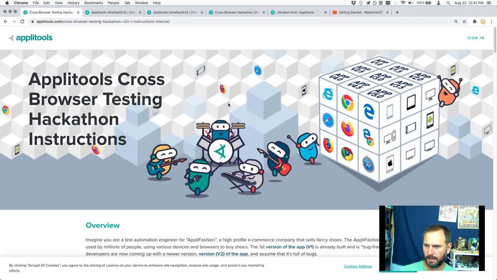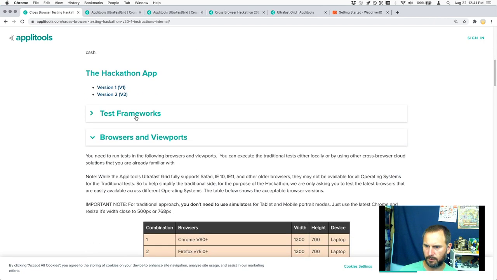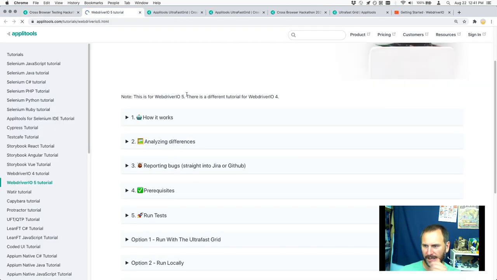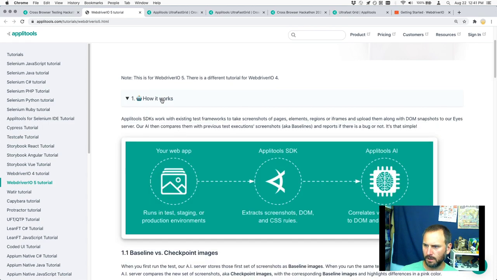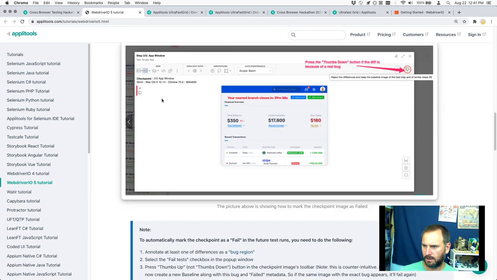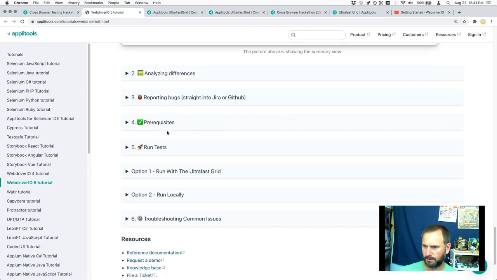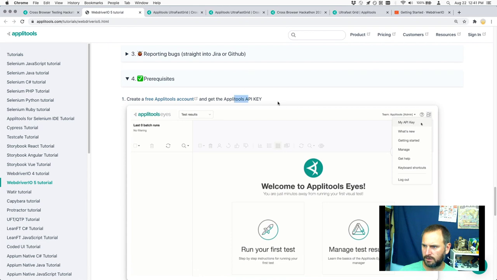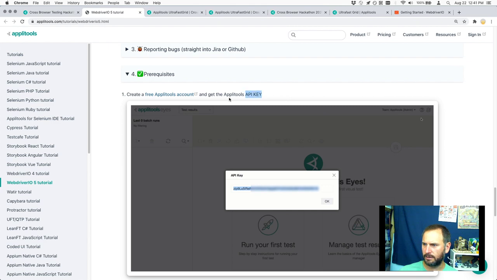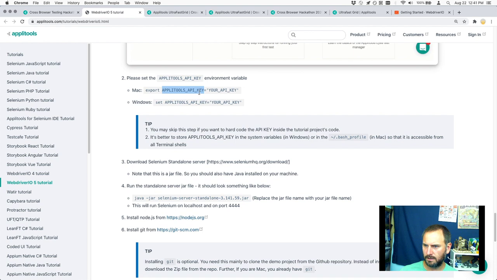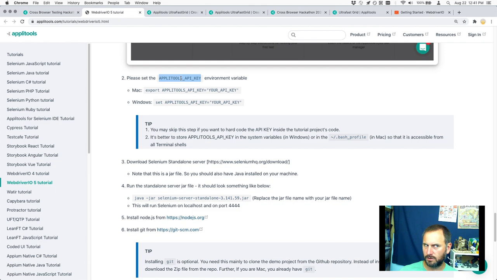Okay, I know what I want to do. Up here under test frameworks, jump over there. There we go. They have a tutorial here on how to get started. I used it the other day and need to skip around prereqs. So one thing we have to do is an Applitools account with our API key in place. I do have this already set.